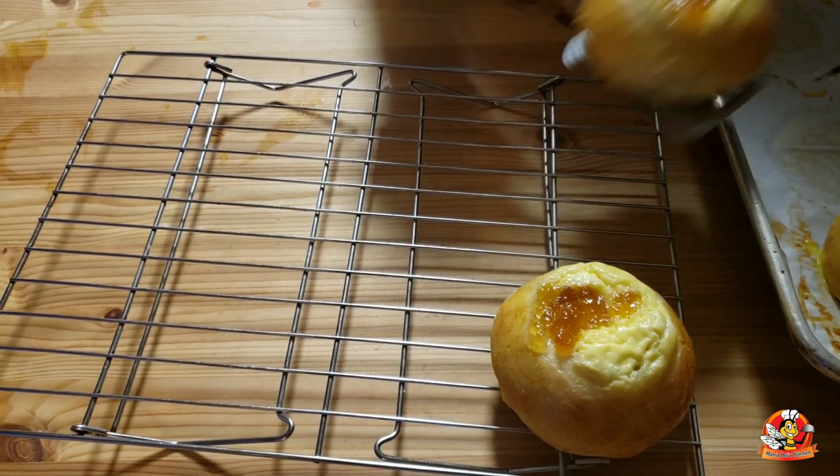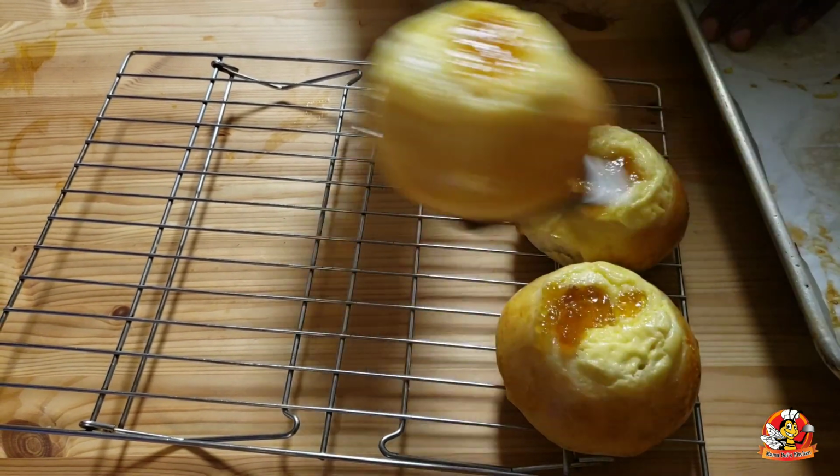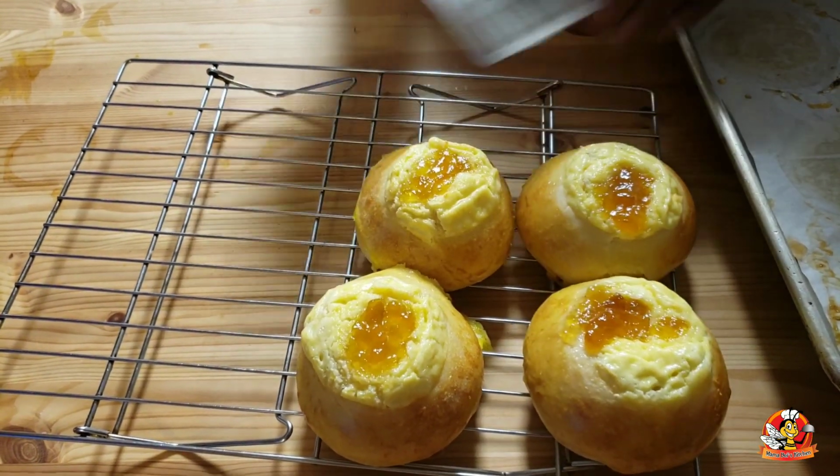Guys, these are morning treats. They're so good as a breakfast treat. Very delicious.